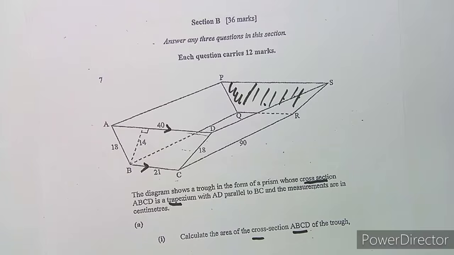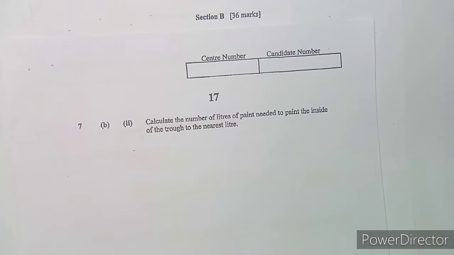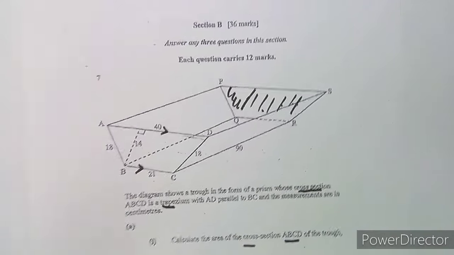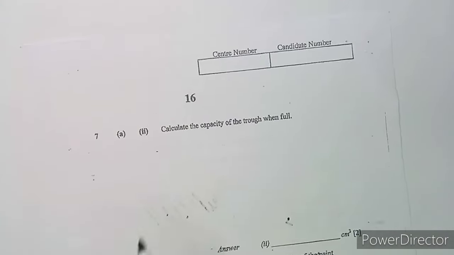And on the other part now, which is the B part, we're asked to calculate the number of liters needed. Oh no, this is the B. We are still on A. This is just A, B, or all right. Calculate the number. We need item 2 of this one, guys. All right, it's here on item 2.